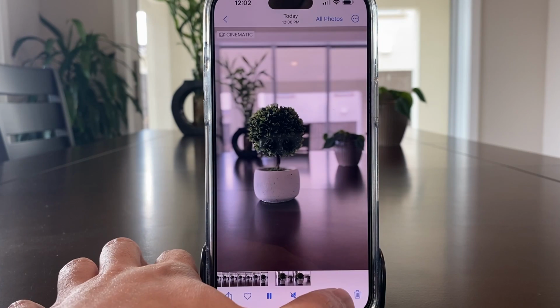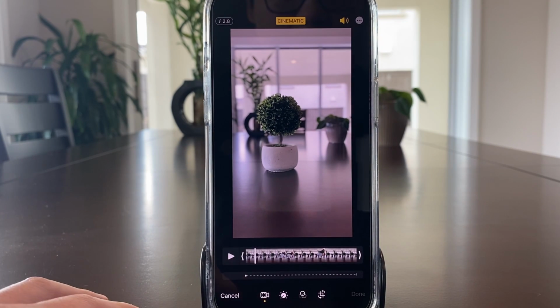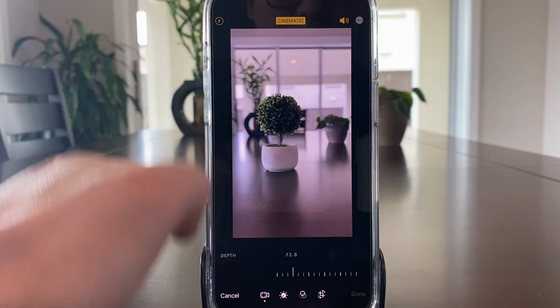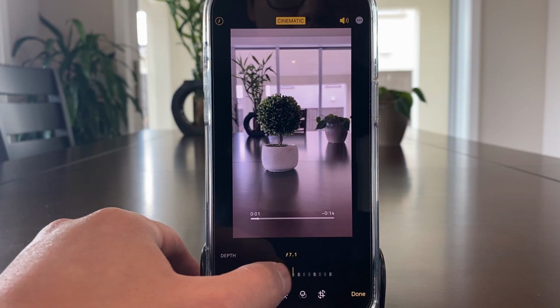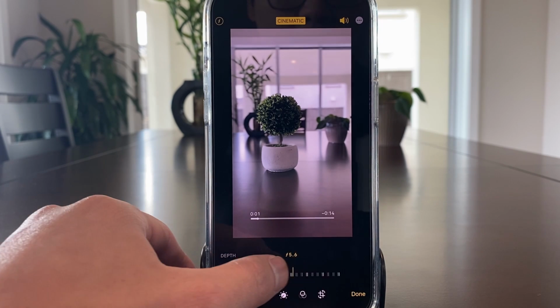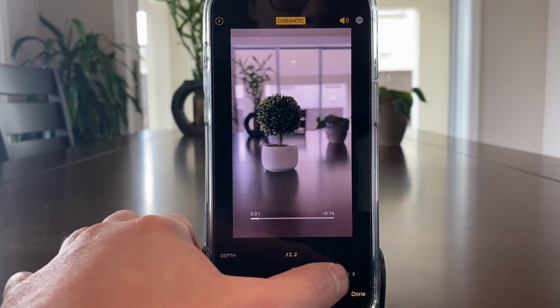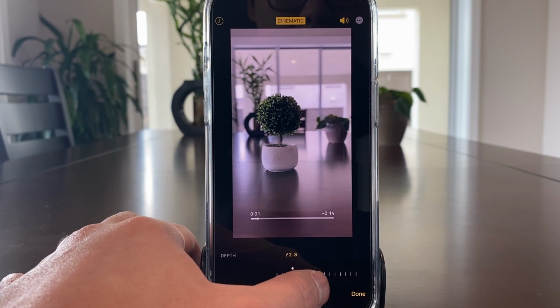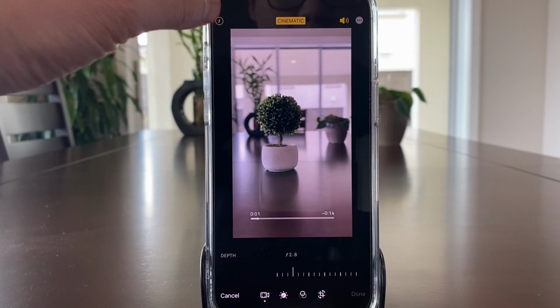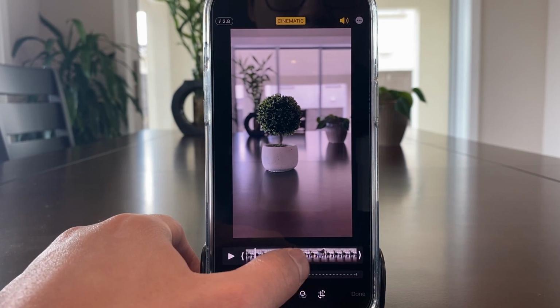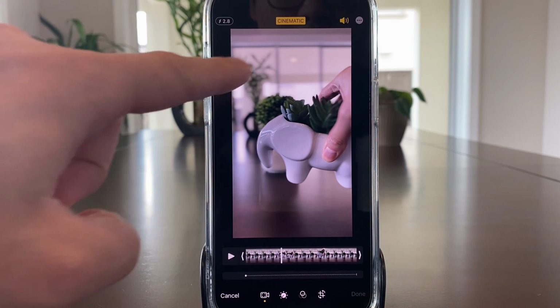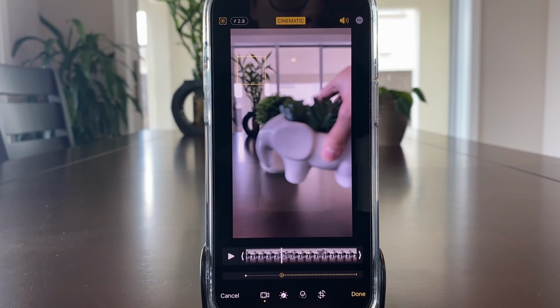When you tap Edit at this cinematic video, you may also adjust the depth by tapping the F icon. And adjust the focus by tapping the subject.